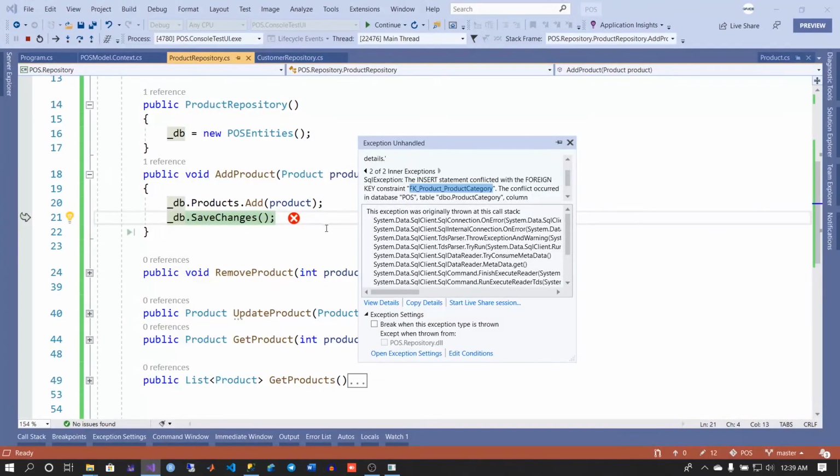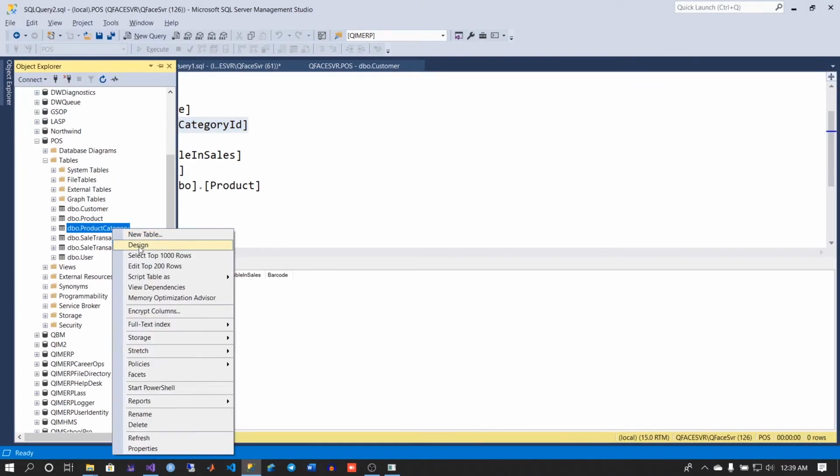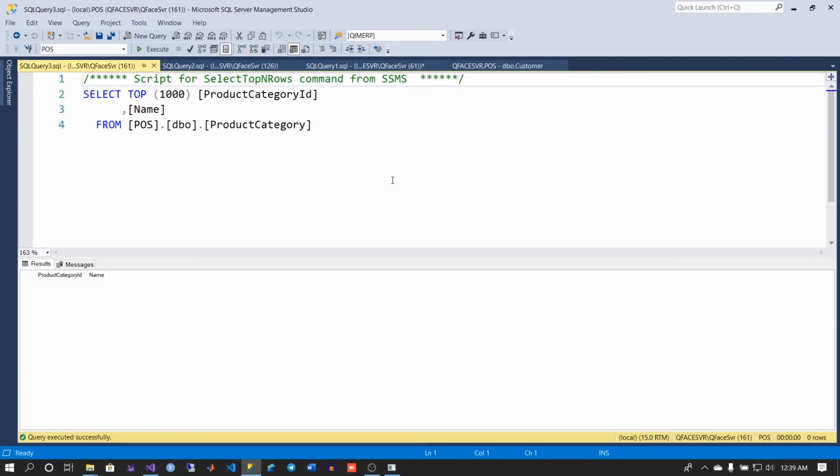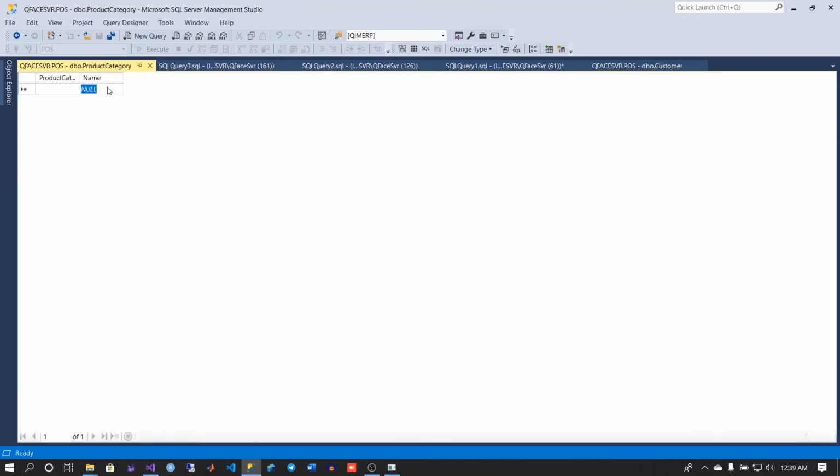Okay. So what it means is that before we can, let's go and check the product category. There's no data there. So before we can add a product, we should have a product category. So let's do that. So let's say we have food stuff. Very good.